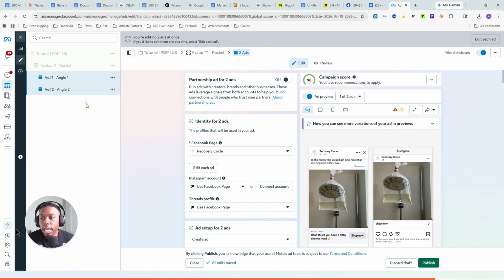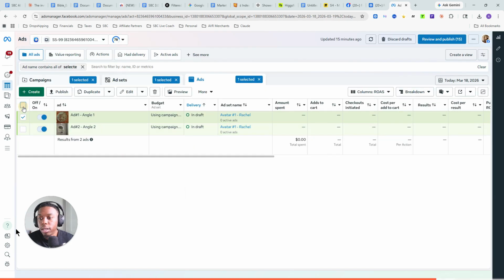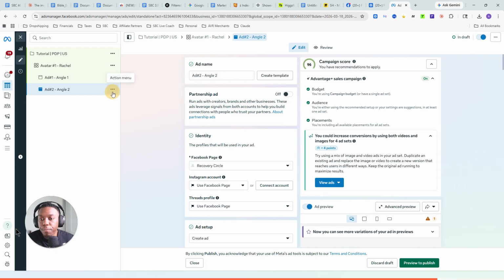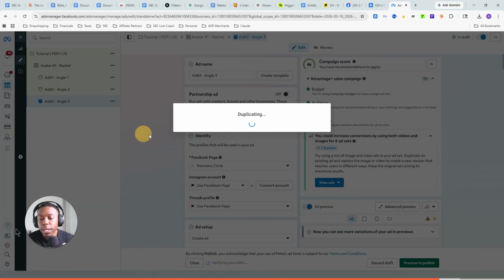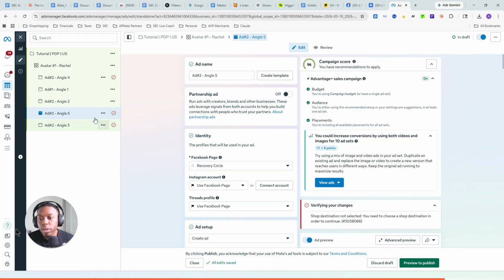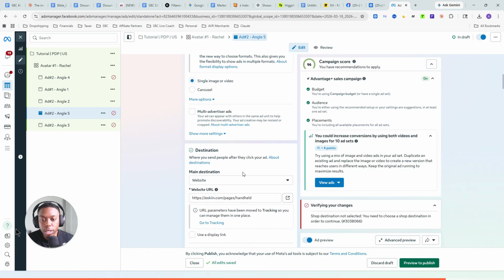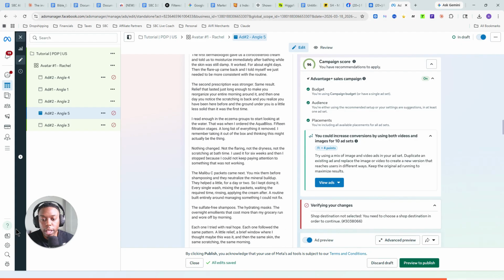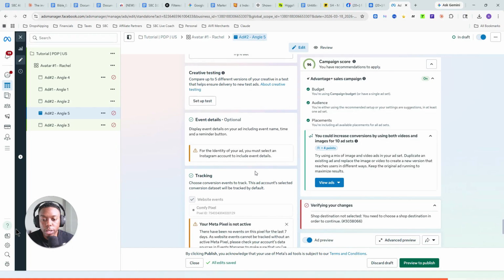So let's say I had, actually, let me get out of there real quick. So I'm going to quick duplicate this here, and pretend these are different images and different stories. Remember, these are all supposed to be different ads. I'm just not going to change them right now for the sake of this tutorial. So we're seeing shop destination not selected. You need to choose a shop destination in order to continue. I have no idea what it's talking about here. We don't have anything with shop anyway, so I don't know why it's even asking you to do that.